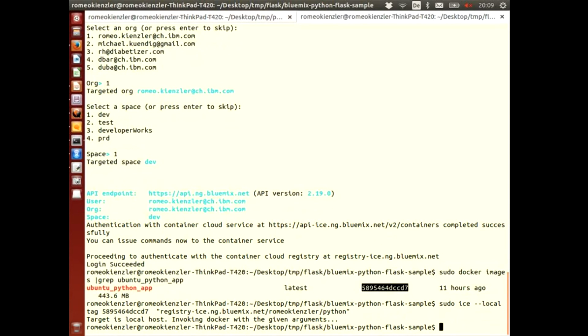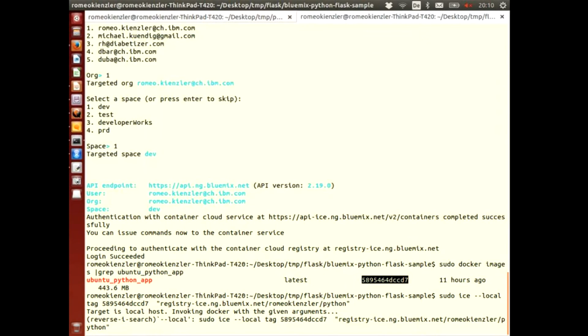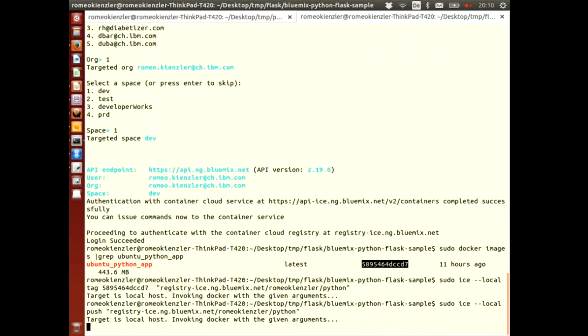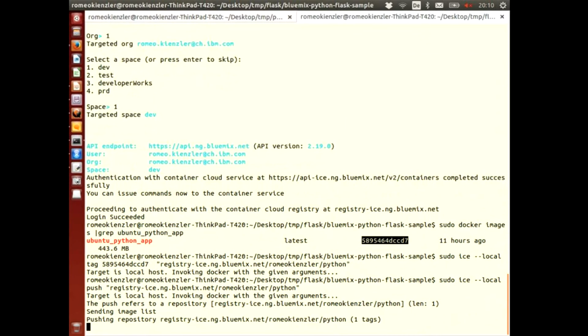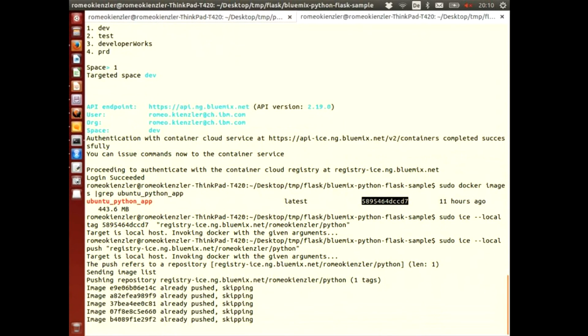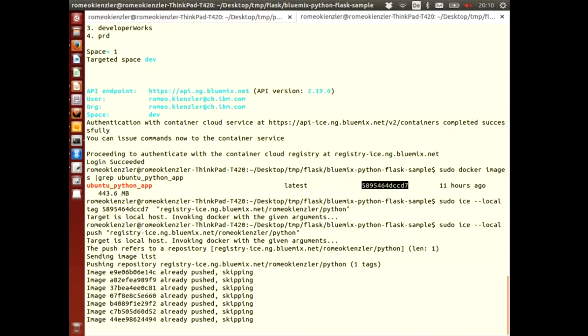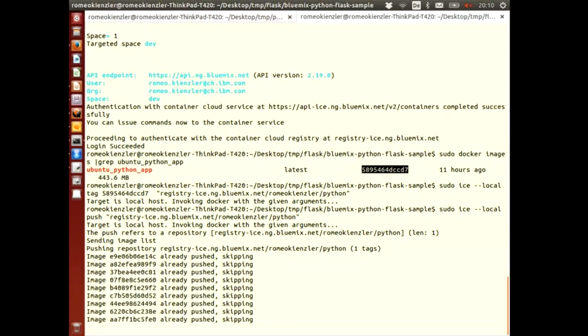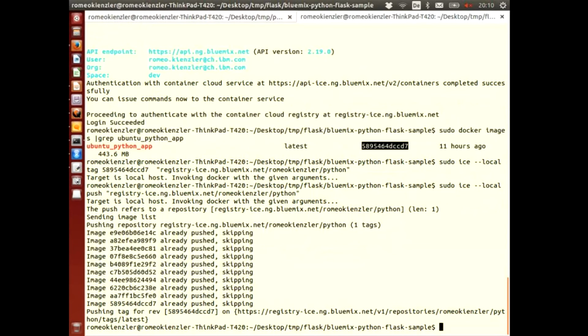So IBM has its own repository. It's a private repository for you. And since it is tagged, I now can push it. So I push my local image, which I have now created myself, to the IBM Docker repository. And you see here, this image is a composition of multiple layers, and they've already been pushed. So most likely only the last layer which I've created is pushed. You see here, I have modified something on that, and the last thing is pushed. And now I have this image in the IBM repository.